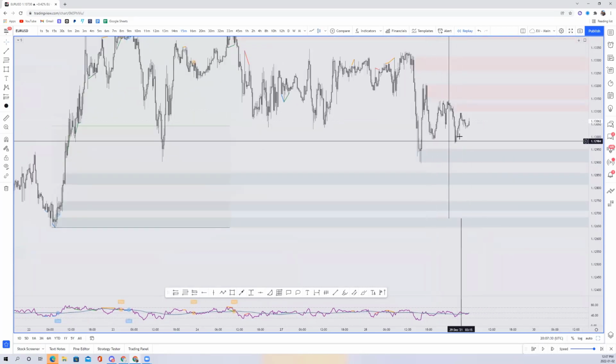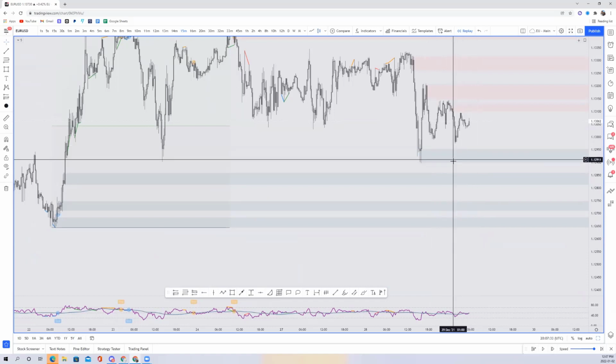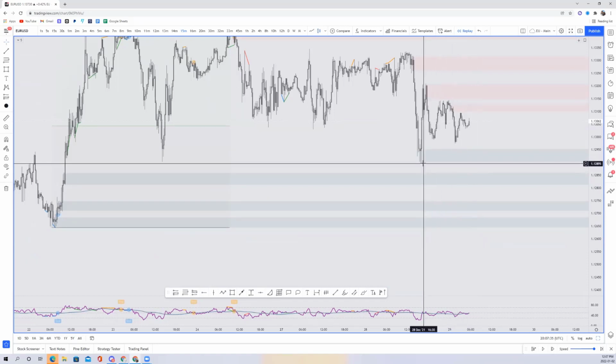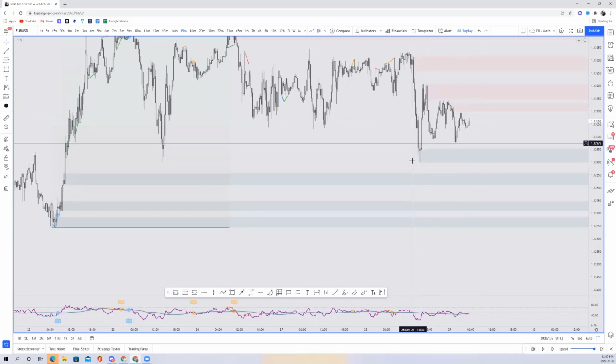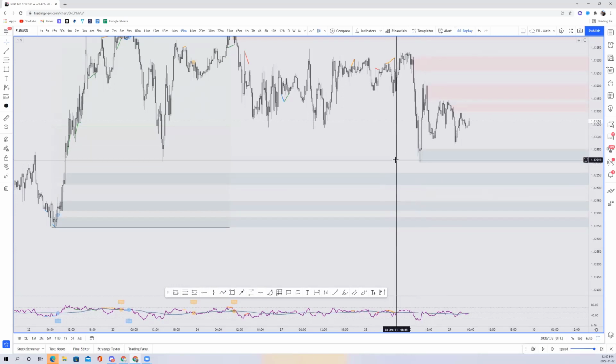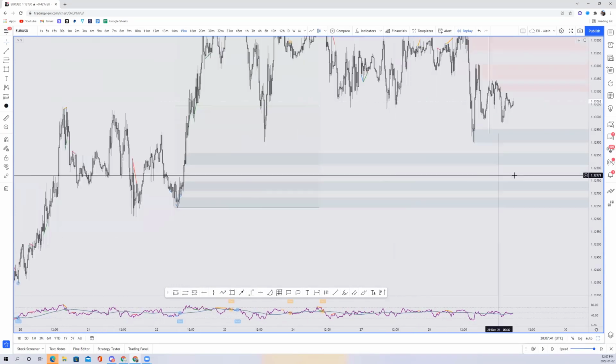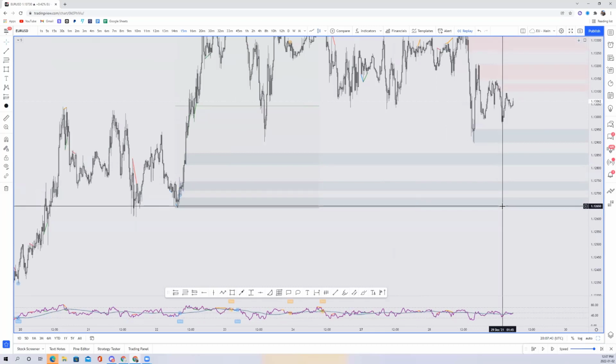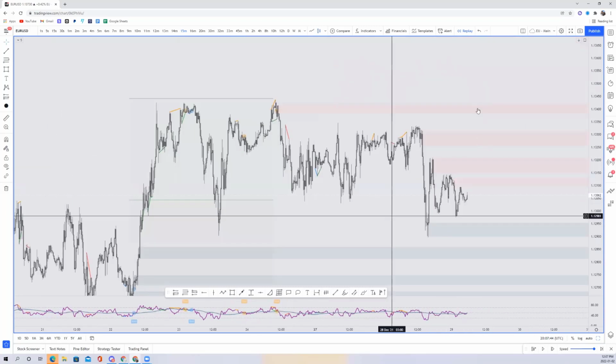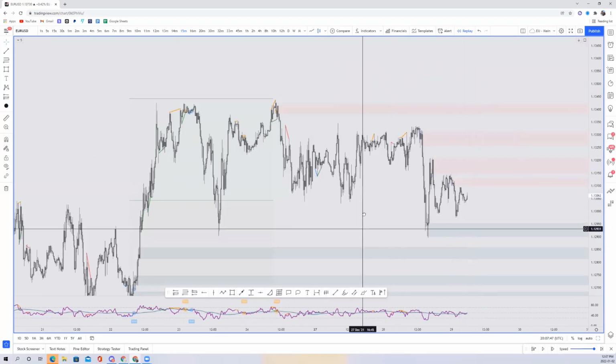Well, not really equals, I guess. This kind of swept. This POI to me is terribly priced. We're, again, not that far down. You are in discount, but it's an equal. So ideally, we want to buy off this or this or this. And ideally, we want to sell off one of these top ones.